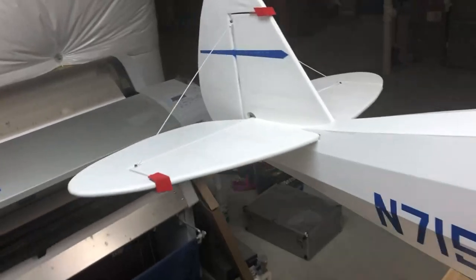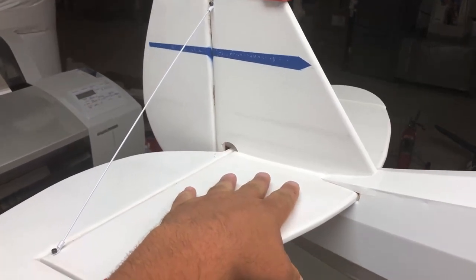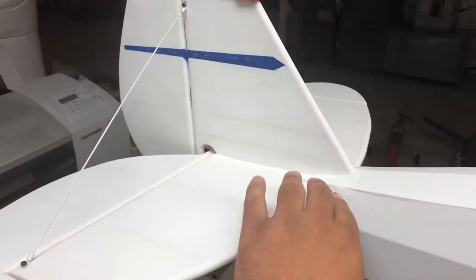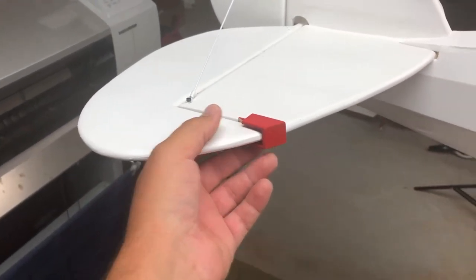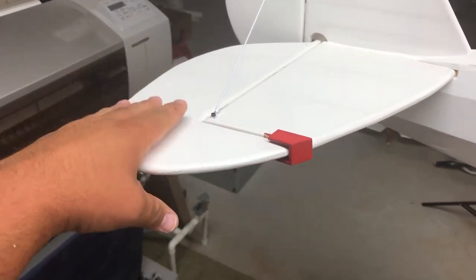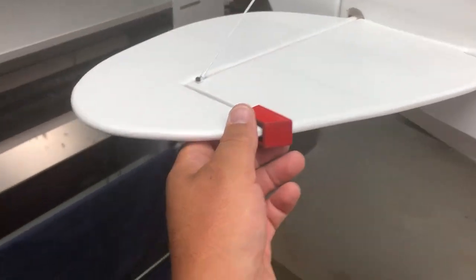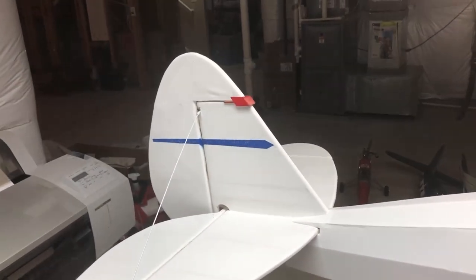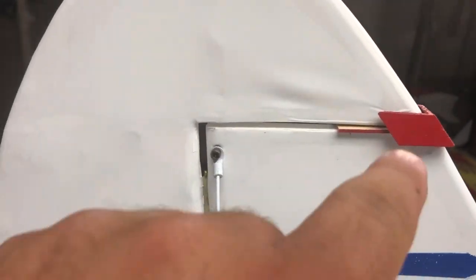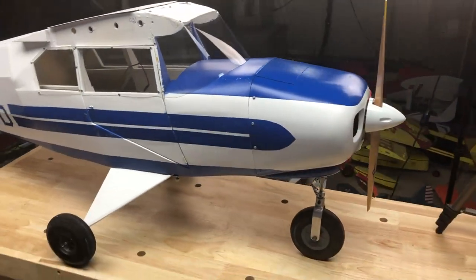And then on the tail: Patrick's plane, because the trim is on the stabilizer, when the airplane is grounded there are these little plates that slide in — red ones that you remove before flight. I did something similar. I noticed that in transport the elevator wanted to sag and the rudder would move too, just because these are big control surfaces. So I went ahead and made these little stops to hold all the control surfaces steady — they can be removed before flight and they are painted red as well. Just balsa — this plate is ply — but that's pretty much it.